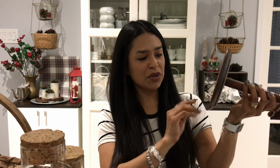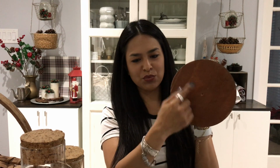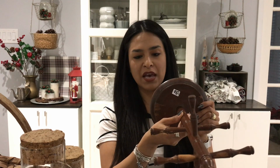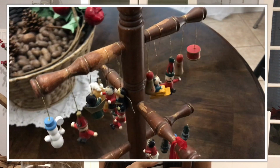I just loved it. It's like a coffee mug stand, but it's all wood. It looks mid-century modern. I don't know how to explain what this wood material is, but pieces from the 60s typically have a base or a lining or a coating of something like this, where now they have pressed particle board or pressed cardboard or something like that. This is actual wood, and the stand itself is actual wood, and it was only 50 cents, and it's not even clean or polished yet. I think it's a gorgeous little piece.